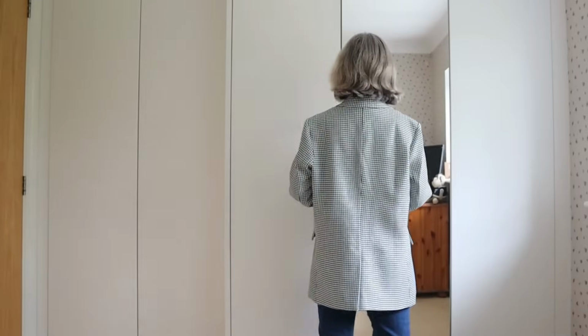Right, now we're coming on to a blazer, and this reminds me so much of what we used to call, when we were in our teens and 20s, a hacking jacket, and they were incredibly popular. I absolutely lived in mine as a young woman. Anyway, I had one in black and white. Now this is green and white, which is softer, it comes across as being like black, but it's softer because it's green. Again, I had to roll up the sleeves, but it would look just as good using these cuffs again.